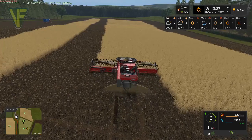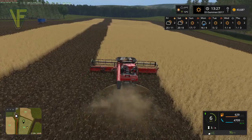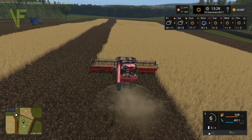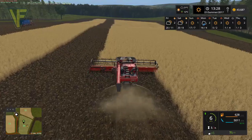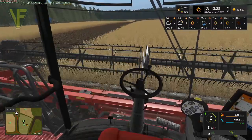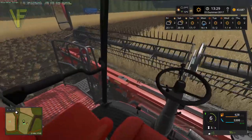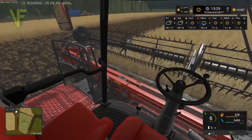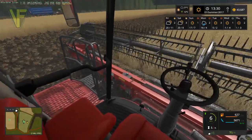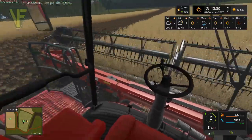That's going to be about 70%. So we're going to need to unload the whole way up the next return, or the next route up here. In fact, otherwise we won't make it to the end. Which is quite a long, yeah, that's quite a long thing to do. A long way up. We should, yeah, we are going to get a very nice amount off this field. Very, very nice amount off this field.